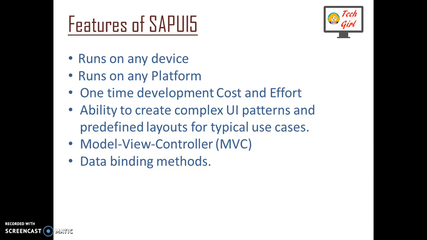Then, ability to create complex UI patterns and predefined layouts for typical use cases. Actually, UI5 mostly revolves around the tables and the data which comes. Most of the projects have tables and UI surrounding data almost. So SAPUI5 gives you predefined layouts or templates which you can directly get from that, and we can have the same layout throughout the structure. Then comes model view controller, that is MVC, and data binding, which we will move on to in further slides.